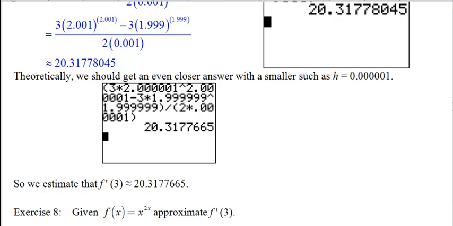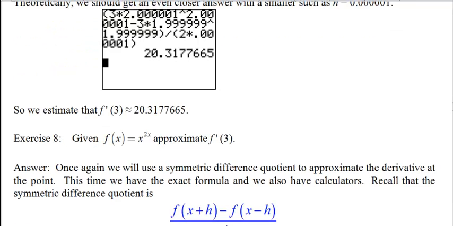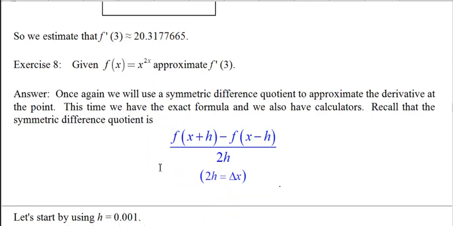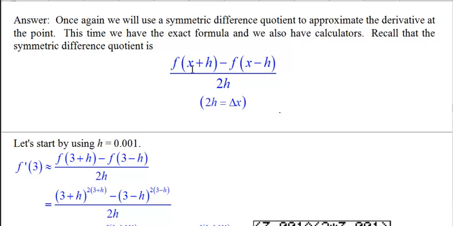Well, we should be back now. Let's see. So once again, we're going to use the symmetric difference quotient. We're using the formula f of x plus h minus f of x minus h over 2h. This time the x is 3, right? And then this is the formula for f of x. So, plugging in the 3 for x, that looks like this: f of 3 plus h minus f of 3 minus h over 2h. Plugging that in the formula, f of 3 plus h is 3 plus h to the power 2 times 3 plus h, minus 3 minus h to the power 2 times 3 minus h, over 2h.